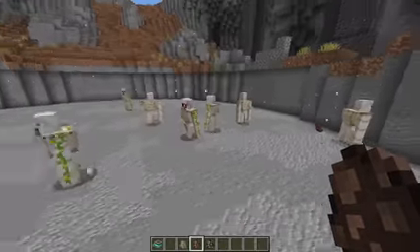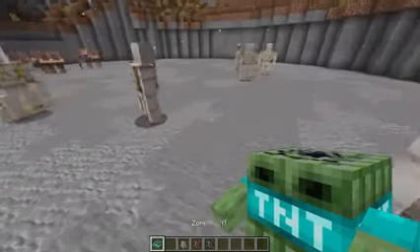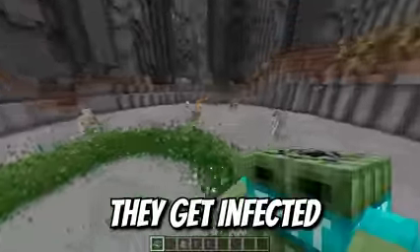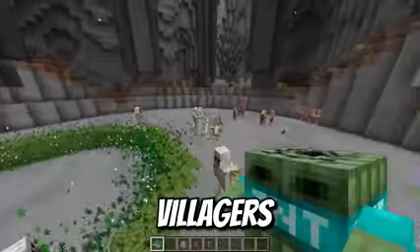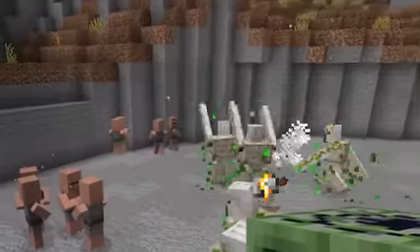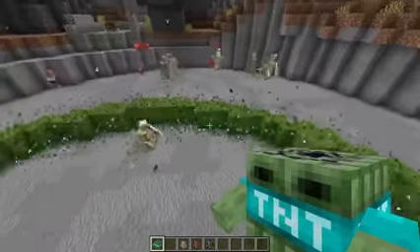Let's do the same thing, but put iron golems there first, and the villagers over on this side. Now, our zombie TNT right in between these iron golems. The iron golems, they get infected, and they start turning on the villagers, chasing down these guys over here. Oh, I recommend running if you can. I think the iron golems are going to get to them even before the infection spreads that far.